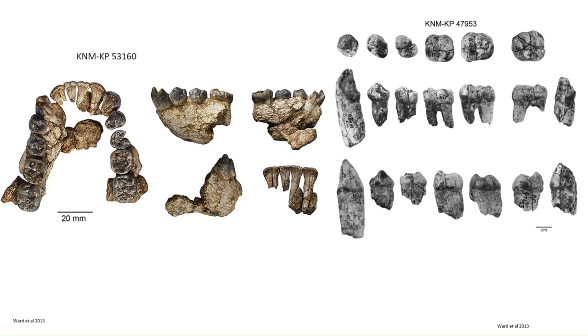Anamensis does have a plethora of more modern traits. It has ankle joint morphology in its lower ankle that would have allowed it to be bipedal. It also lacks particular shoulder musculature that you see in arboreal monkeys, so it was most likely spending the majority of its time on the ground. It also has a fairly centred head on its spinal column, whereas chimps' heads jut forward on their spines. Also the canine size of anamensis is much smaller in comparison to chimps, which is overall a more modern feature.